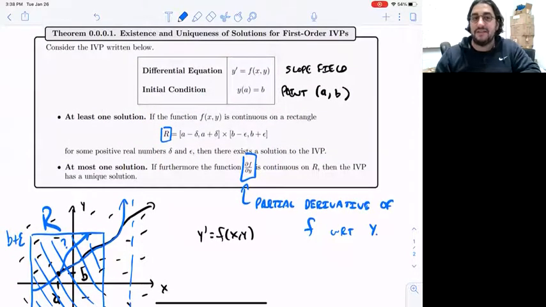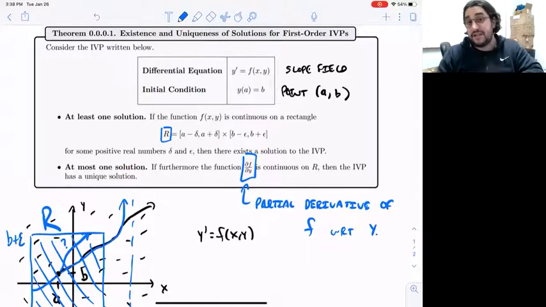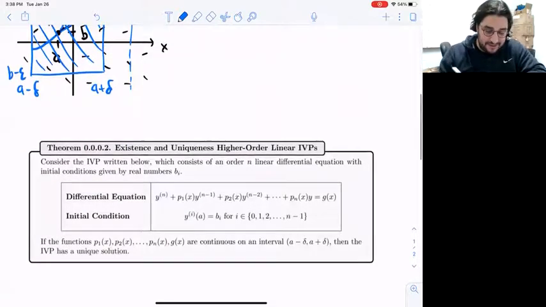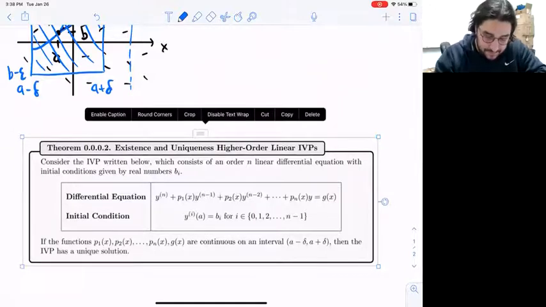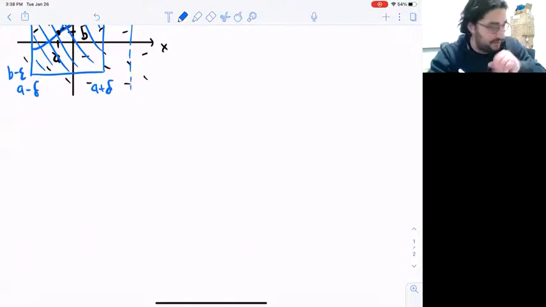So first, I want to look at a non-example of this, a case where we don't have some of these conditions satisfied and we have multiple solutions, right? And then we'll look at some places where these conditions are satisfied, and thus we can conclude that there's only one solution. So let's start with a non-example here. I'll get rid of the second theorem for now, because we'll look at that later.